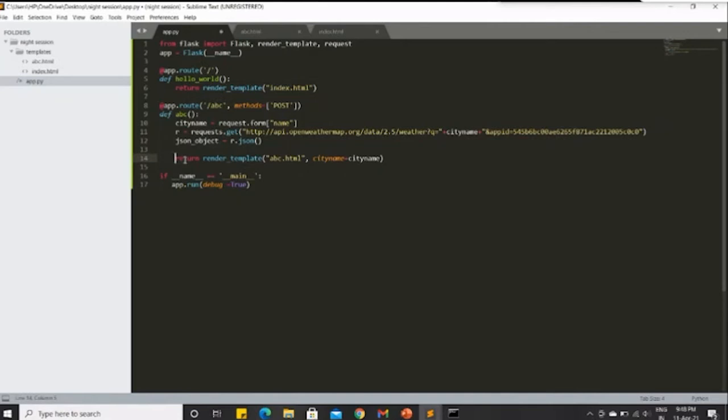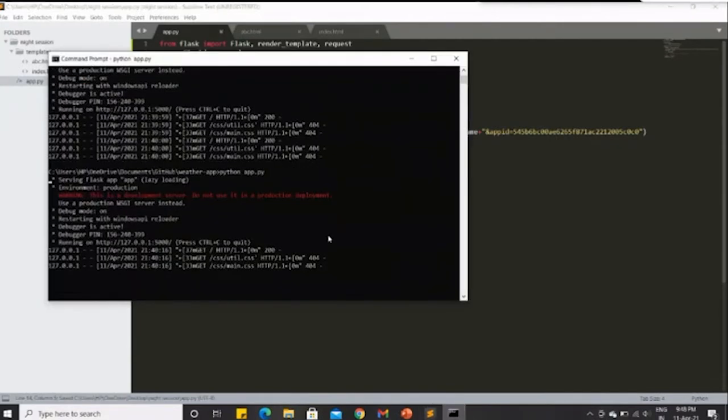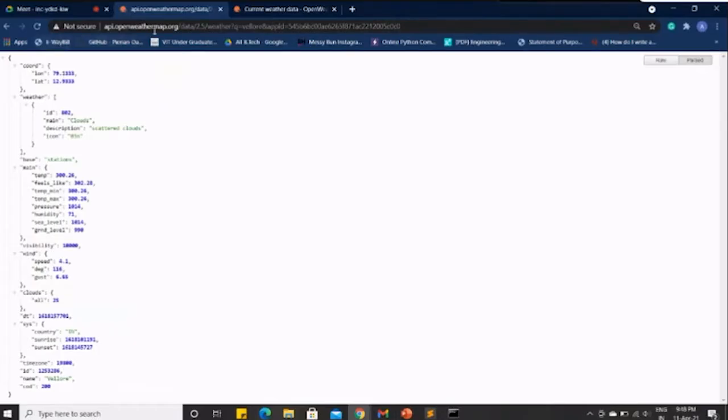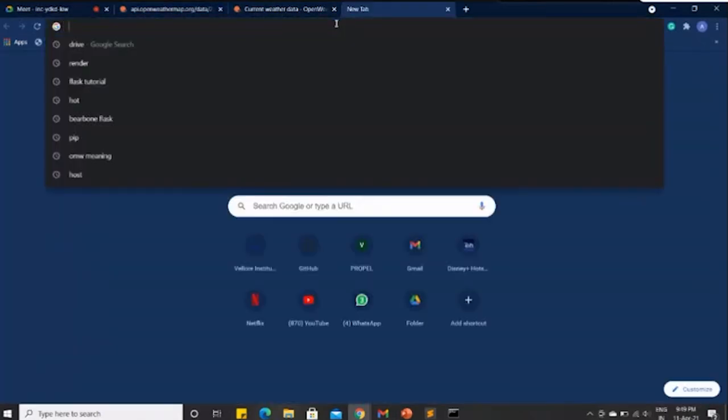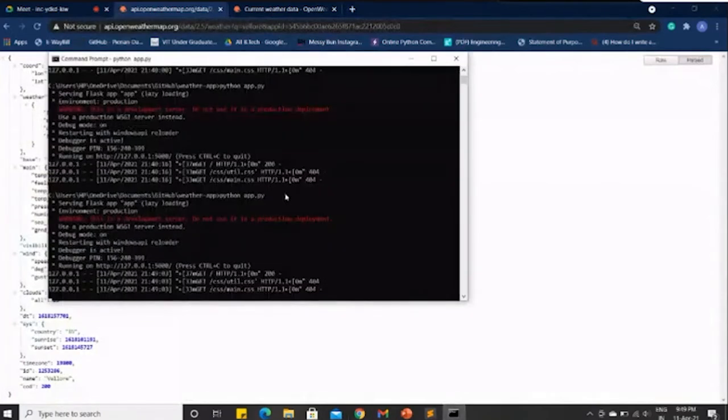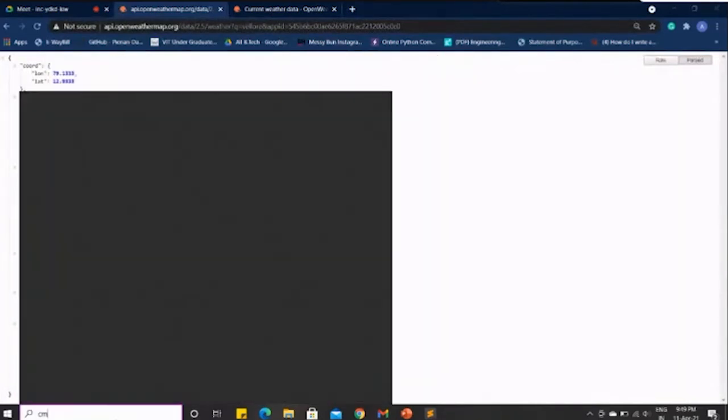So let me show you what is stored in the JSON object. Just return the JSON object. Save it. It's not running right now, so let me run it. Copy the thing. Okay, oh wait, I haven't changed the directory. Let's change it.